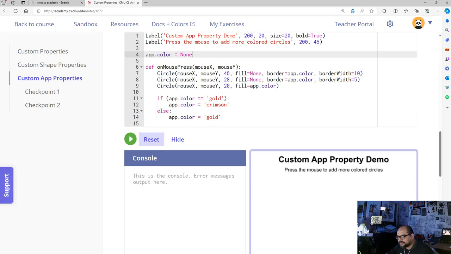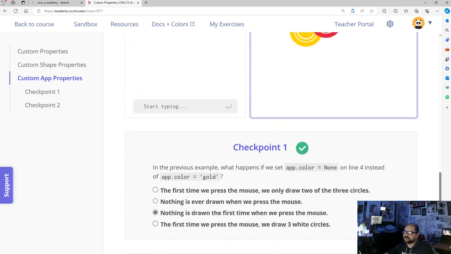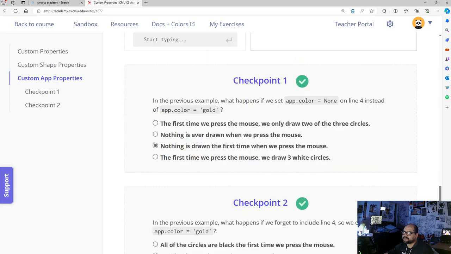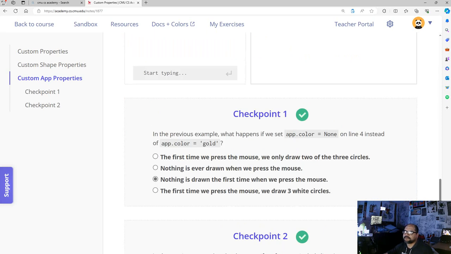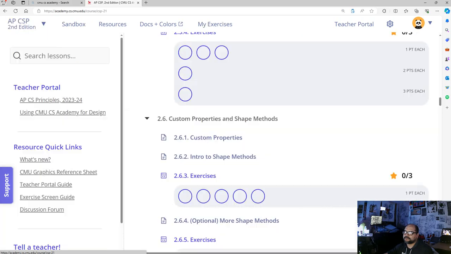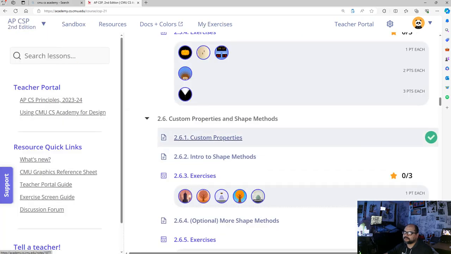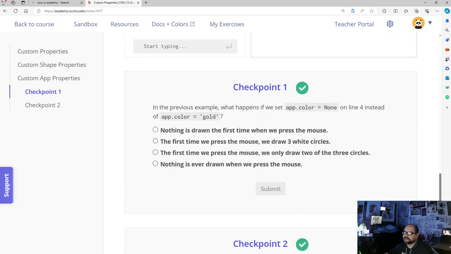But now that it had nothing, it set it to gold. So then it'll be gold, crimson, gold, crimson, gold, crimson. So nothing is drawn the first time that we press the mouse.